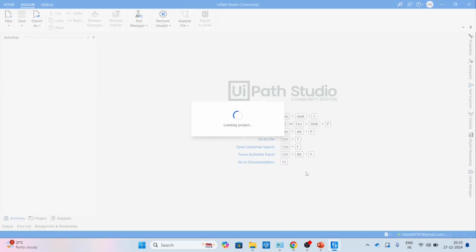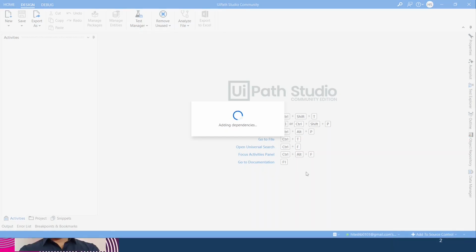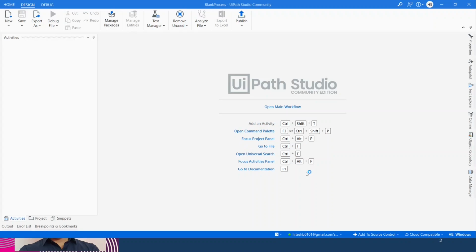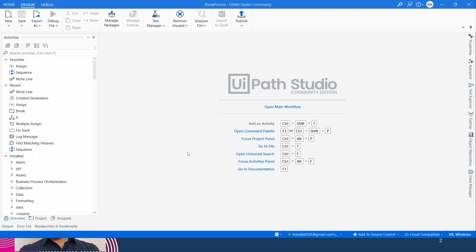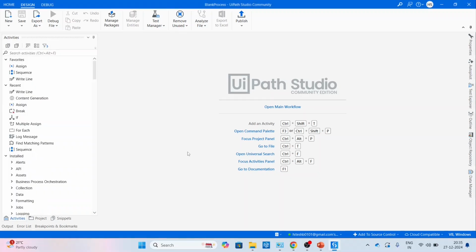I have not changed the name; you can change the name as per your convenience. Now you can see that UiPath Studio has launched and we are in the main workflow.